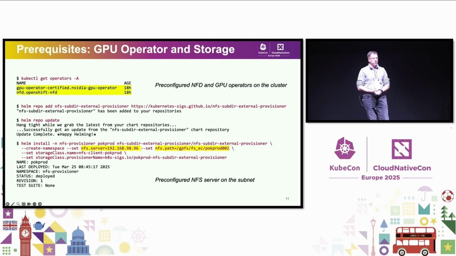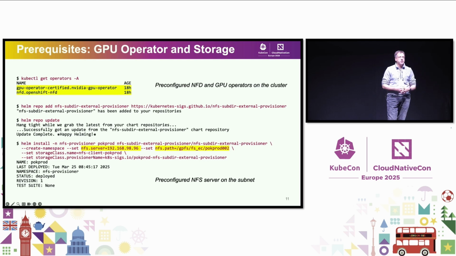In order to do GPUs, NVIDIA GPU in this case, you need to install the NVIDIA GPU operator, which was jointly developed by Red Hat and NVIDIA, and that will add an extended resource type to your cluster, nvidia.com/gpu, and that means now you can start having workloads with GPU. So we've done this beforehand. It's OpenShift, so we click on the button on the console, it gets deployed. But if you have a vanilla Kubernetes cluster, NVIDIA has a lot of documentation online on how you can deploy a Helm chart on your cluster and have all this set up for you. So we're not going to review that.